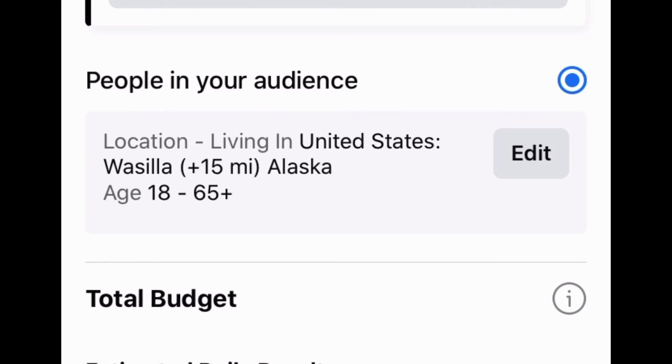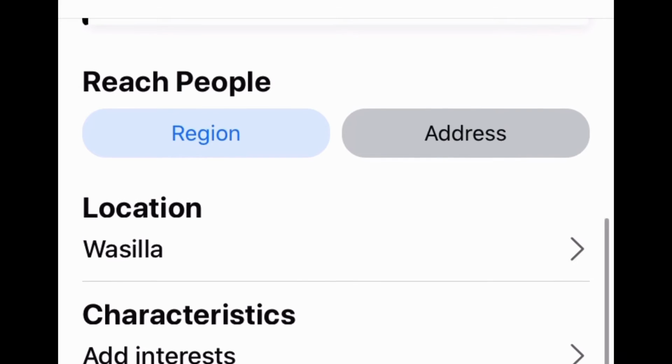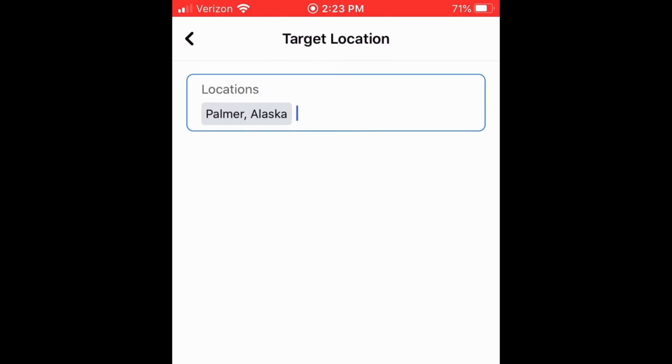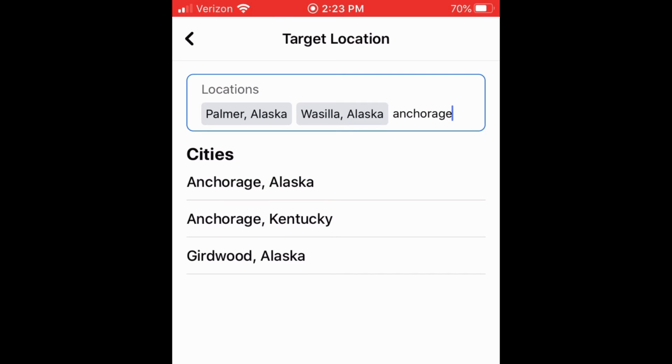Next in advertising is our audience. This is where you actually select the target people that you want to put your ads in front of. This is really a great way to make sure you're maximizing your dollars. Versus putting Alaska as a whole, which is very broad and very large, I like to target certain areas. I'm in the southeast area, so I would do Wasilla, maybe Palmer, maybe Anchorage as well, and hit those specific areas because they will overlap as well.